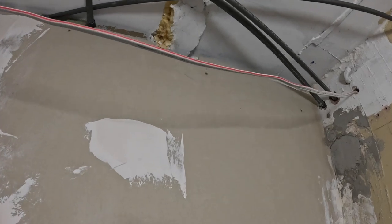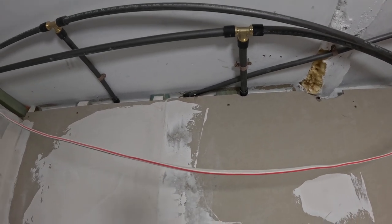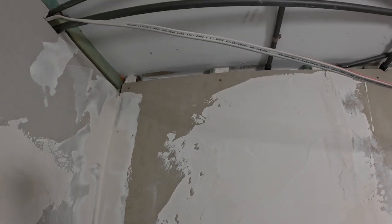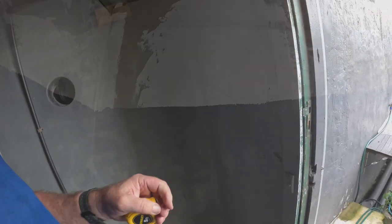My next decision is, where do I put a stomping great hole in the wall? I could put it up there at this end of the bath, or I could put it up there, but I can't put it in the middle because the pipes are in the way. I think I'm favoring this end, but it all depends what's on the other side. So I'll go outside and have a look.